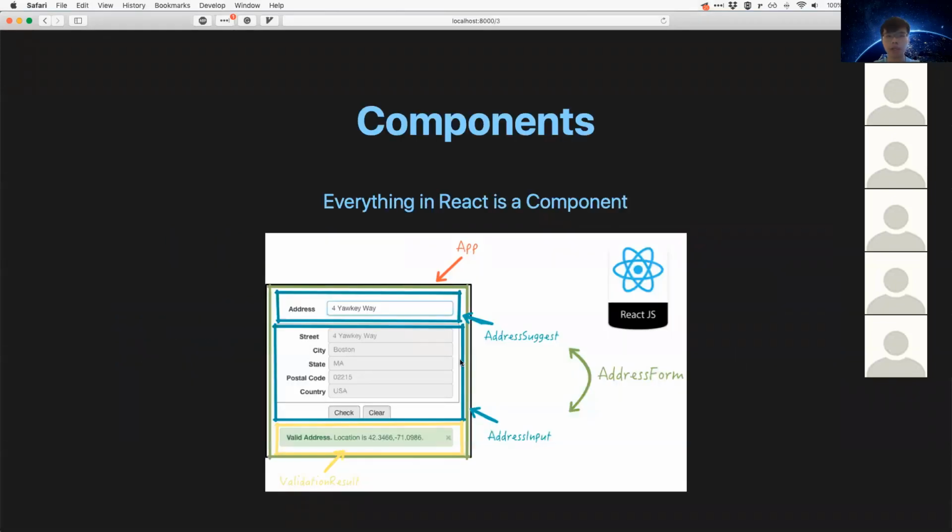Okay, so the first key principle of React is that everything in React is a component. So in this example, we have the address form that can be broken down into different components, and each component has a particular function. So as a programmer, this is a nifty mental model to use, because it allows you to decompose your app into a manner that's easy to reason about. And notice that in any application, components need to talk to each other, right? So for example, at the bottom, we have this green model, the validation result, and that appears because of data that came out from the address input. So a couple of key concepts here. First one is that everything is a component. Everything can be broken down into more components, and these components need to talk to each other.